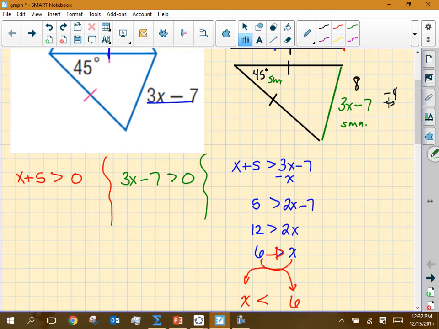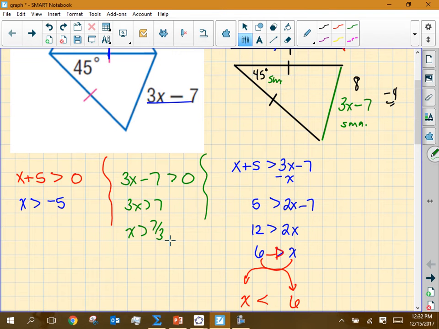But we have seen and we've shown that if we go far enough below 6, we start to contradict some geometry concepts that we're not allowed to do. Okay? So we go through and we solve these two inequalities. So solving this one shouldn't be too bad. X is going to be greater than -5, right? And then I solve this one. It gives me 3x is greater than 7. And then x is greater than 7/3, right? 7/3 is 2 1/3. Okay?